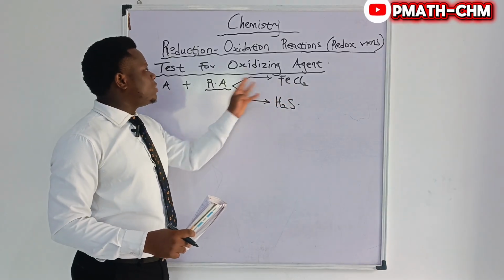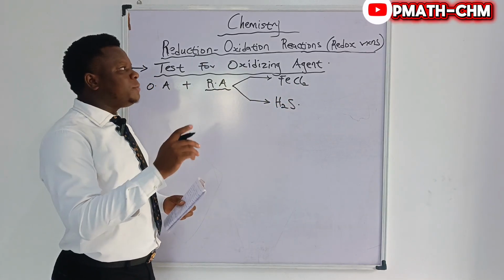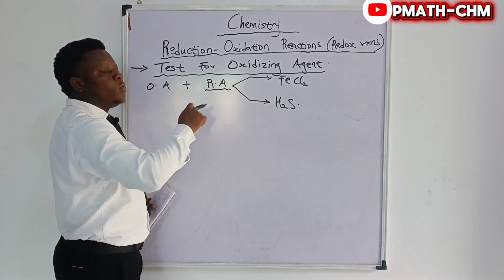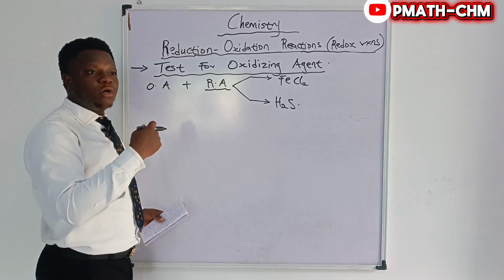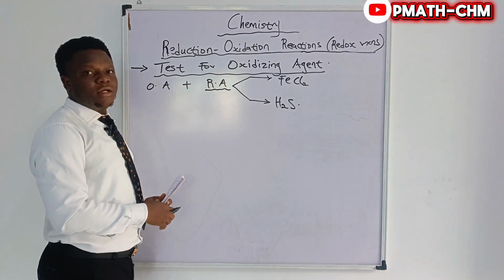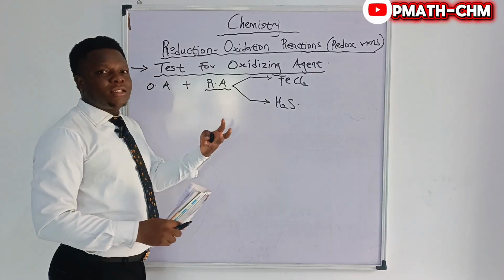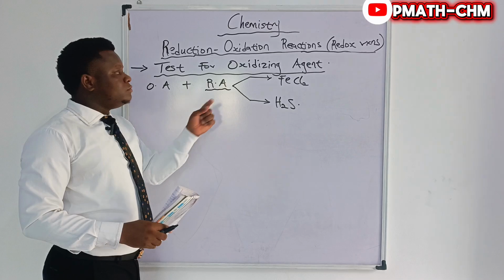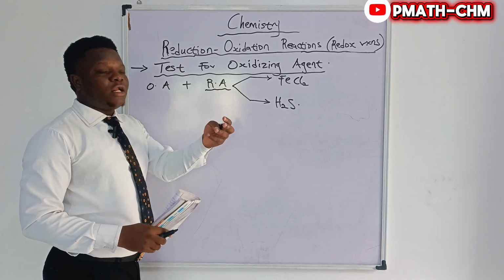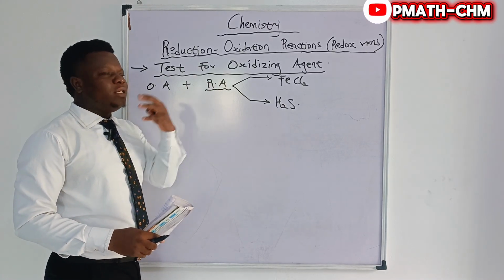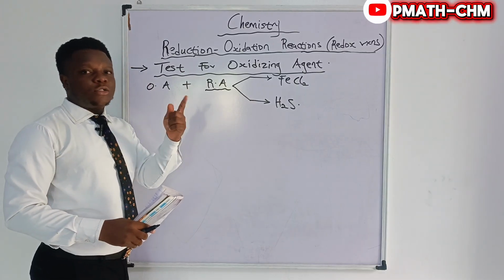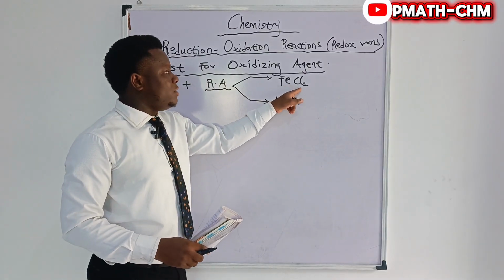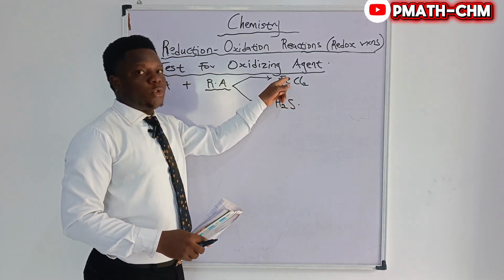So why is iron 2 chloride even a reducing agent? Remember from what we have learned so far, reducing agents are substances whose oxidation number can do what? Increase. That's simply what it means. Because reducing agents are substances that do what? Gain electrons, rather. Not gain, rather. Reducing agents are substances that actually lose electrons. They release electrons. In the process of releasing electrons, their oxidation number will do what? Increase. So looking at this now, the oxidation number of iron in this particular compound is +2.